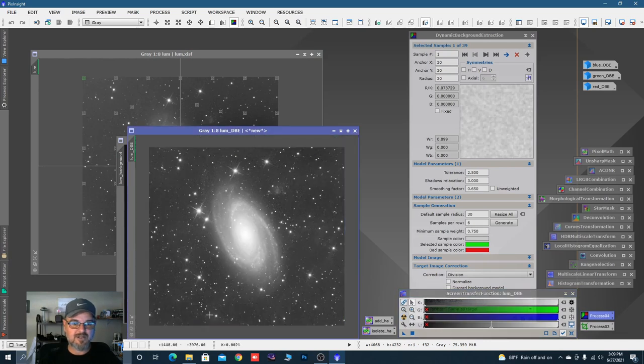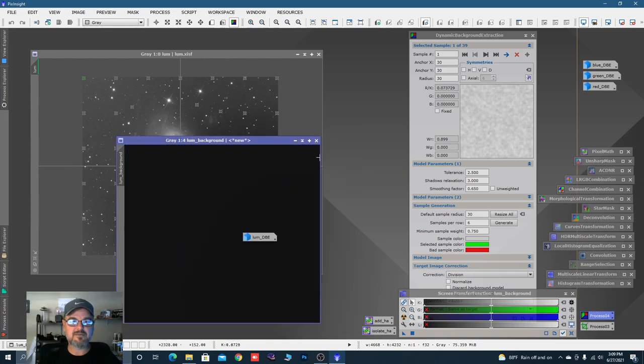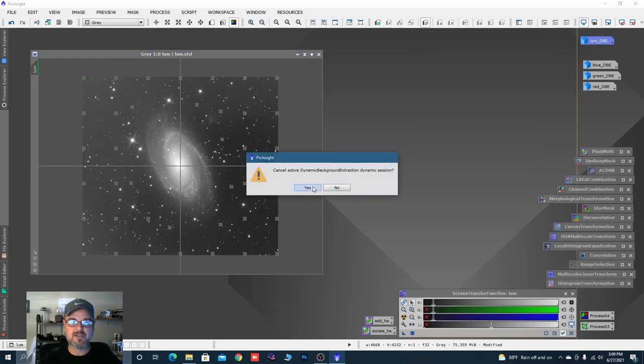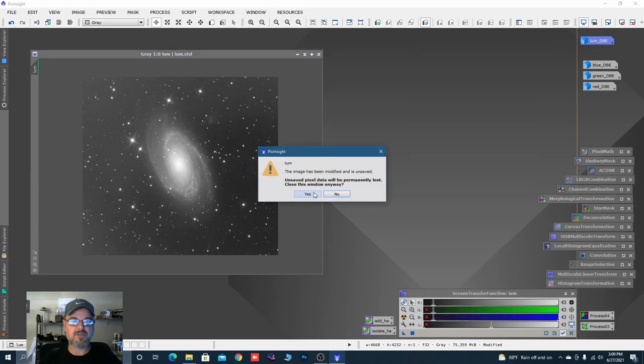Pretty good. You can kind of see I've got a little bit of that inner flux nebula in here. But you know, it's about balance. And I could really stretch this thing really hard in the final image and try to get some of that into my image. Kind of hold it back a little bit. And typically I hold it back a little bit. I just don't like it as blown out as you have to get it to show some of that fainter stuff. That's a personal preference.